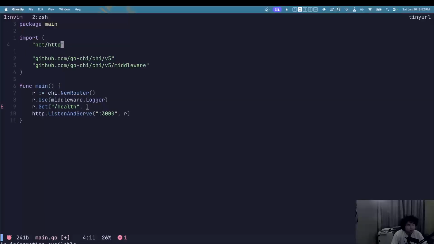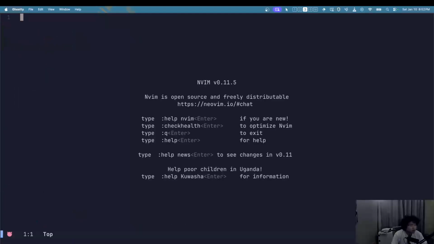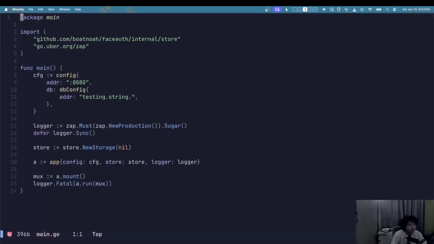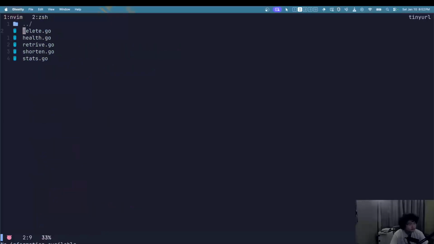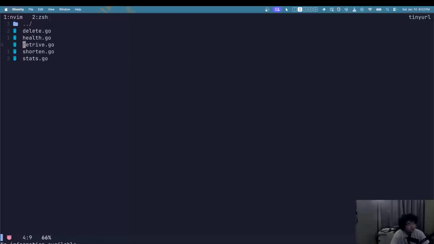I'm pretty sure. Do I need to import? I swear if it's in the same scope, I should be able to access it, right? Let me refer to my old project. The reason why is because I have access to this because I have an app, and then it's an implementation of that. Okay, that makes sense. Makes a lot of sense. Yeah, hold on. Well, it's probably because it's in the, oh. Wait, is this really that it? Okay, never mind. Actually, yeah, let's just have it on the same level.